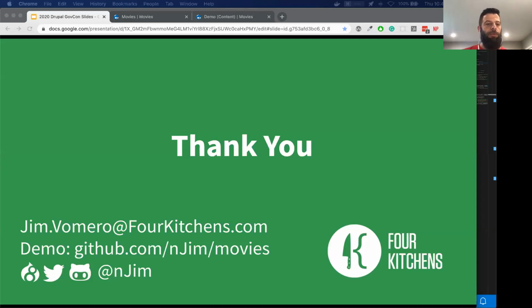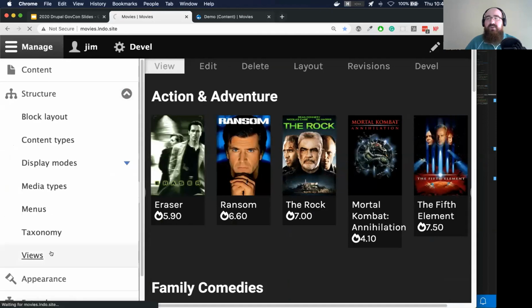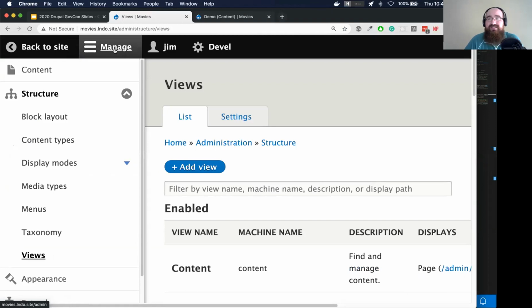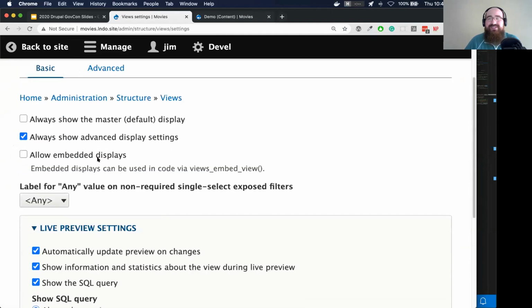The first one was from Max Starkenberg, and he asked, how does one see the DB query and views previews? Some other participants answered that. Could you show us the views settings screen? Yeah, let's look at it, because that is really worth knowing. And I can't stress enough how I didn't go to school for computer science, but I became pretty good at database administration solely from starting by using views.